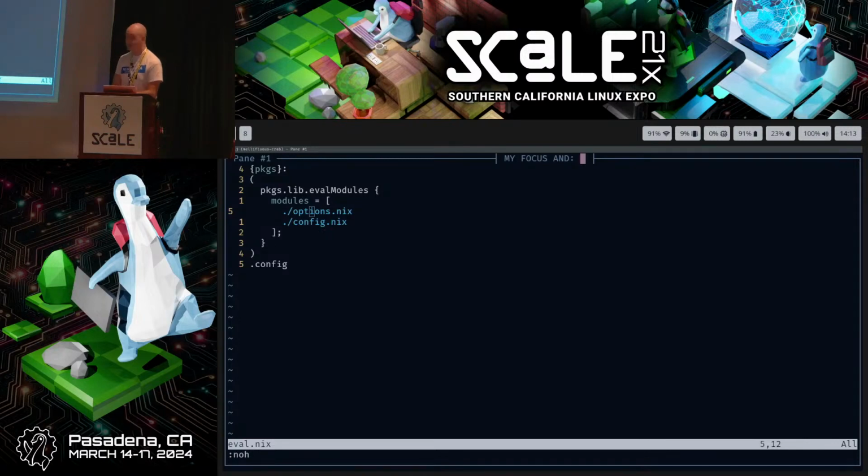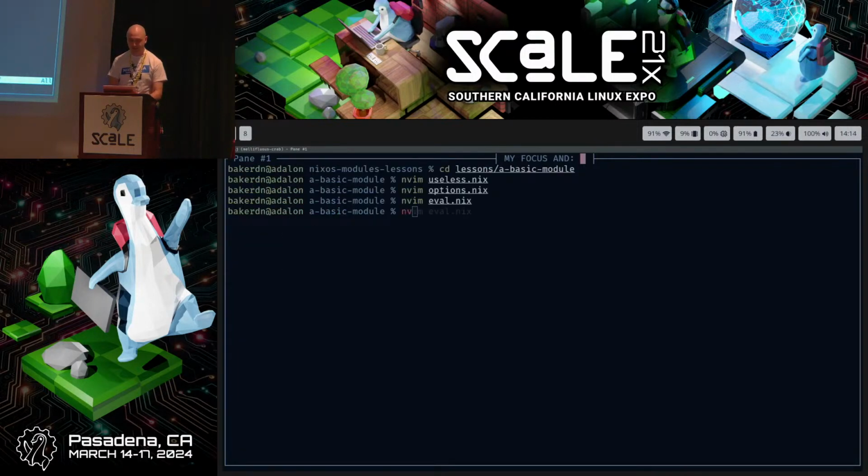And that's it. That's how you do your evaluations. It will handle passing in all those automatically supplied arguments like lib to your modules for you. And it returns back an attribute set. There's a lot of information in there. For the sake of this, I'm gonna look at the configuration output, the thing that we want to see, like we've declared an option, we've configured it, we wanna see that it looks right. So I'm just gonna look at the configuration output.